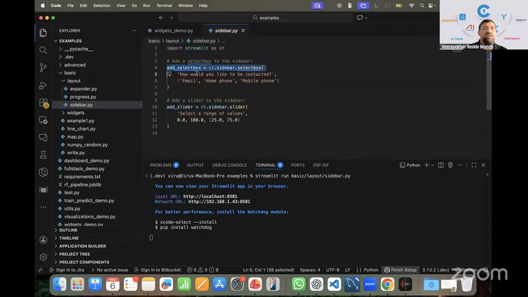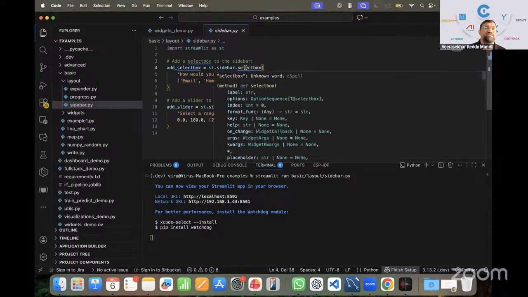This is the label, and these are the options. The options have been given as a set or tuple, as a tuple within this function. If you have seen, it clearly shows the first attribute as a label, as a string, and for options you need to give a sequence, for the select box.